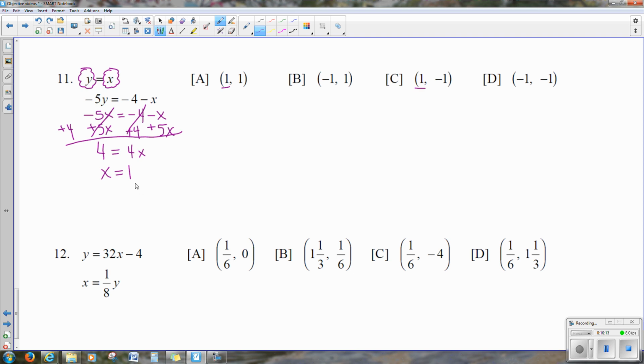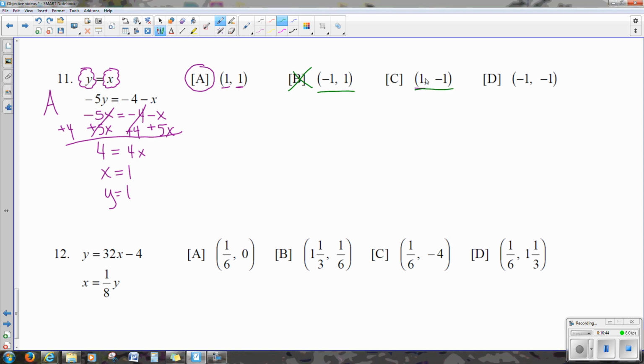I said I wasn't actually going to solve these, and then I went ahead and did some anyway. So we have to plug that one. Oh, wait a minute. We know that y equals x. So if x equals 1, we also know that y equals 1. So that means that I definitely want to choose A. And it actually means that since y equals x, this was never going to be okay. That x does not equal the y. And this one was never going to be okay because x and y are not equal. So we could have eliminated those just by looking at our first equation.